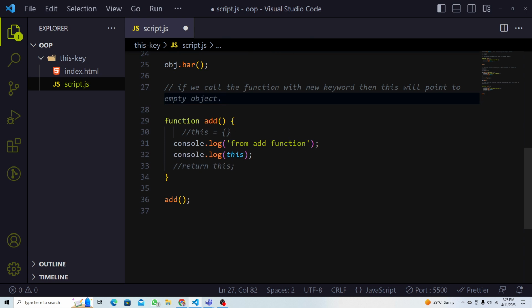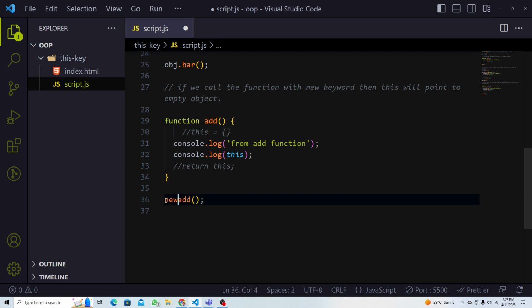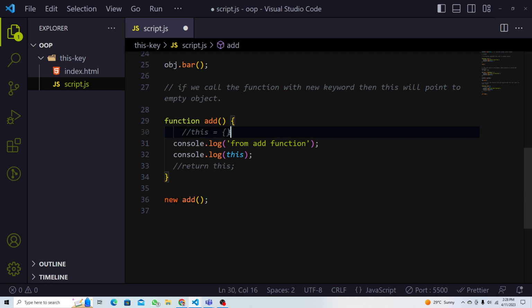Where is this empty object coming from? When you add the new keyword, the system will automatically add these two lines of code, but it is hidden, we don't see. That's in the memory, in the system. This equals an empty object, and return this. So now when you call this variable, that is equal to an empty object. Clear?